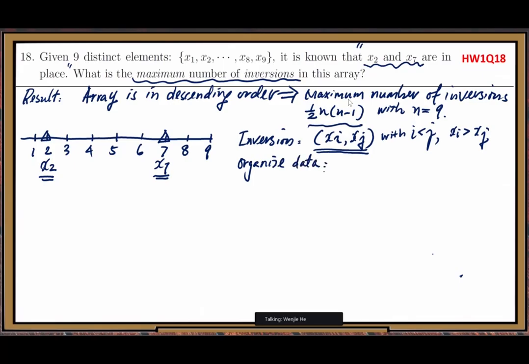We need to find a way to characterize our data. Use different categories, so that in each category we can count the number of inversions easily. But if we mix all the pairs from all the categories, it is very hard to count. Let's use this typical problem-solving approach. All right, the first category.